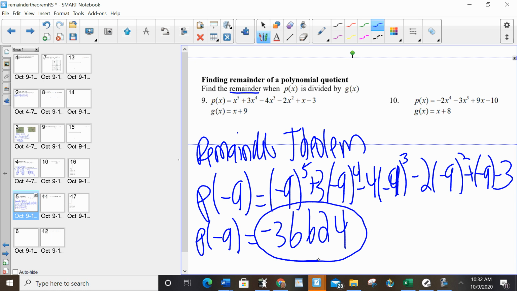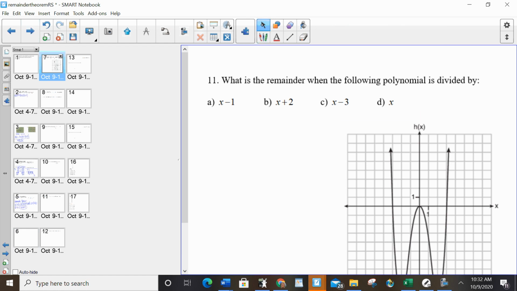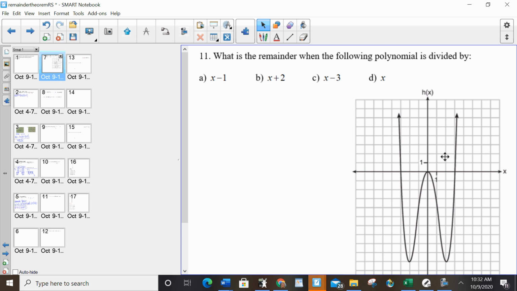And again, I'm just going to go through the odds. The evens are just additional practice for you, and you do have the key to refer to as you're practicing those as well. I'm sorry, before we get into the factors, we're going to talk about remainder theorem graphically. It's the same thing. If it wants the remainder, we do remainder theorem.